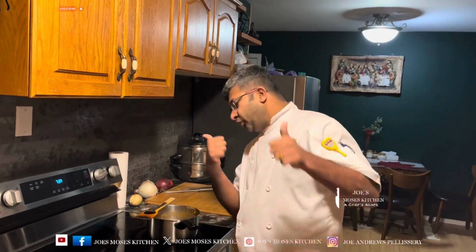If you get leftover rasam, don't worry. I have a method to make this rasam into a non-veg. Convert it into a mutton rasam. Let's move on to the video.